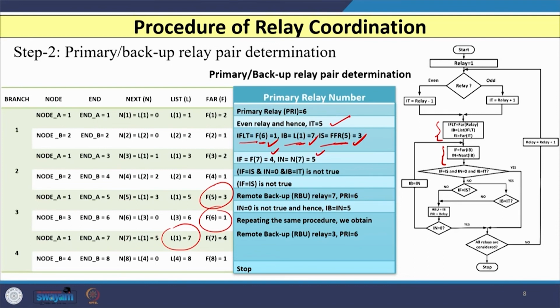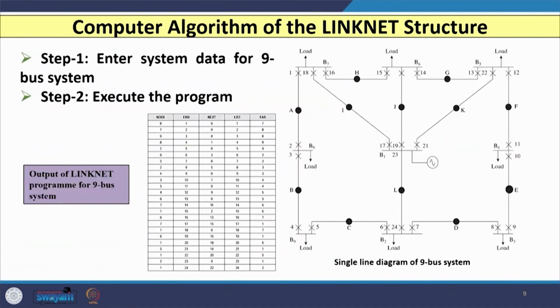Then you can obtain that if I consider relay R6 as the primary relay, then relay R7 will provide backup, and if you further repeat, then relay R3 will also provide backup. So, for relay R6, 2 relays, relay R3 and relay R7, will provide backup if primary relay R6 fails to operate.